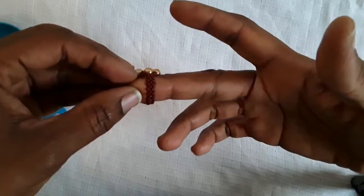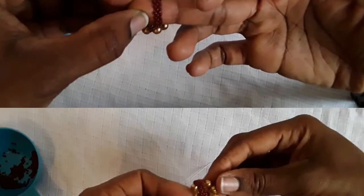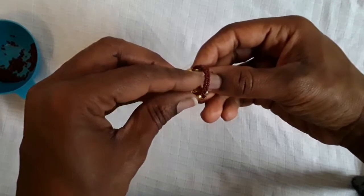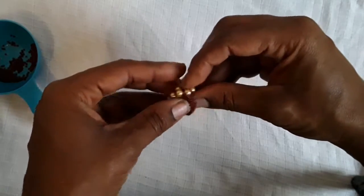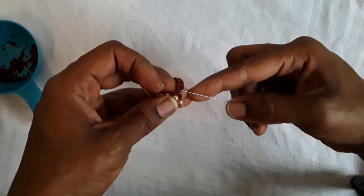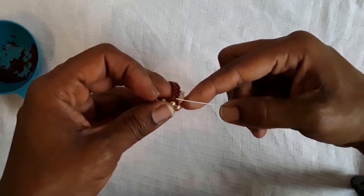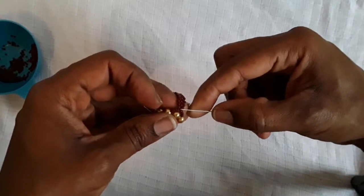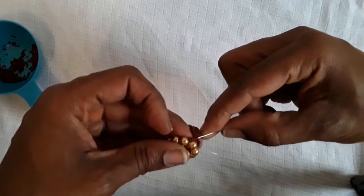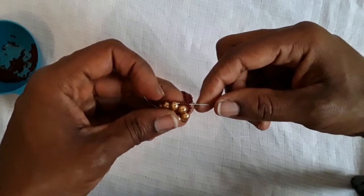Once you've done that, you're going to do the same thing along this edge now. Okay, so I've worked the thread through this side, adding a bead as I go. So I'm now going to work the thread through this center one here as before, and at the same time work it up the 4 beads running along the side here. So again, 5 in total.